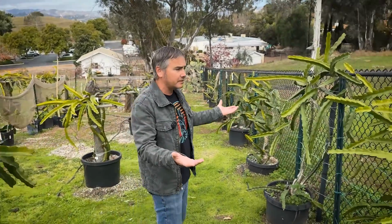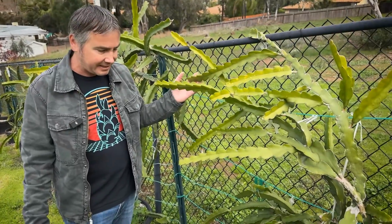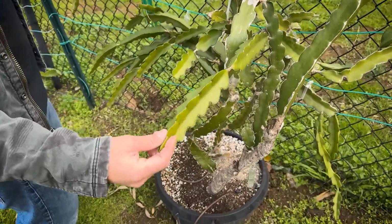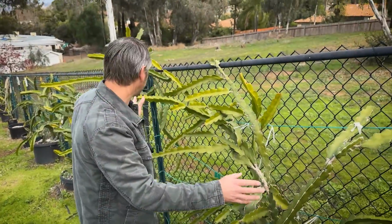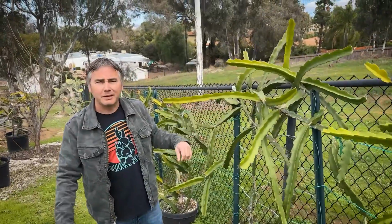Versus maybe a trellis if you have a design like this along a fence. Well, this is another good design, but again, how you set it up. This one's not as stout, I would say. And you can see a branch like this in a strong wind might break. So really how you set up your dragons matters. I definitely needed to tie this one up a bit, and same with some of these. So set up your trellis wisely.